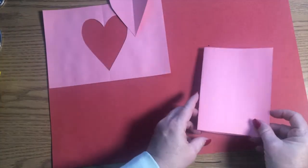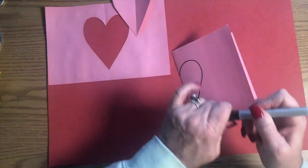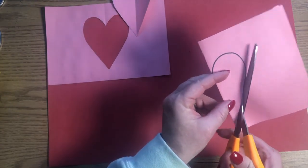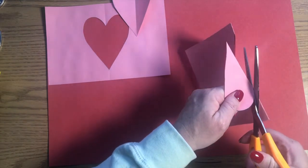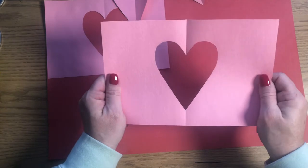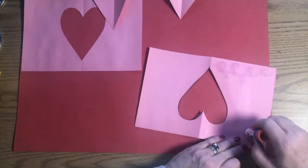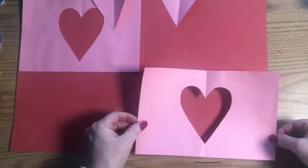Now get your second pink piece. Make sure you're on the fold — super important that you are on the fold. Draw your half of your heart again. Open it up and check yourself — make sure half of that heart is in the middle of your paper. Then use your scissors, making sure they are facing away from you. Turn your paper as you cut. Stay on that black line. Don't turn the hand with the scissors — keep that facing away. You may have to do this more than once to get it right, and that is perfectly okay, because for some of you, you're just learning, and the only way to learn is to do it a couple of times.